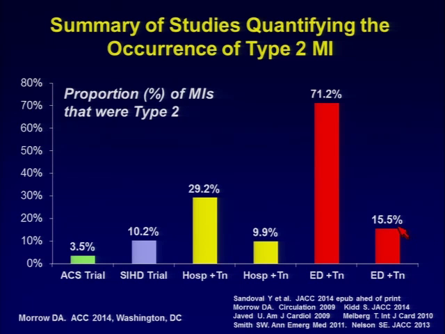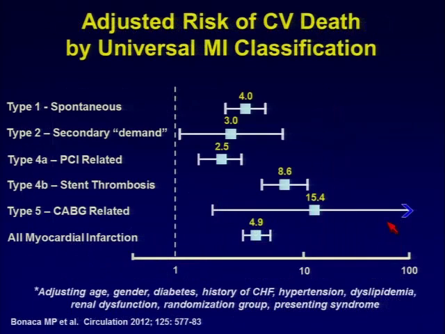Now, I do want to illustrate the challenge because these two studies next to each other are from the exact same hospital, just at two separate points of time. And it's very unlikely that the distribution of disease in their emergency department changed that dramatically, but more likely the way the definitions were applied. And that, I think, illustrates still the need for some evolution and, as best we can, clarity in the way we apply the definitions.